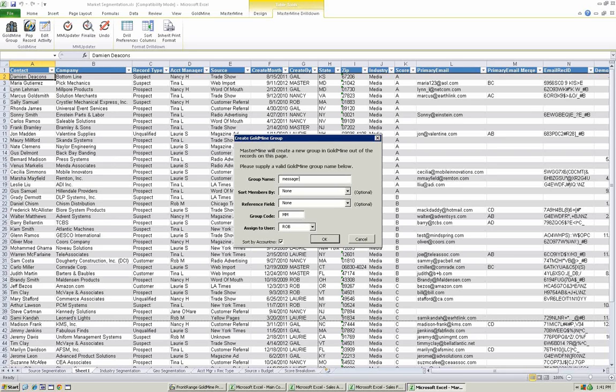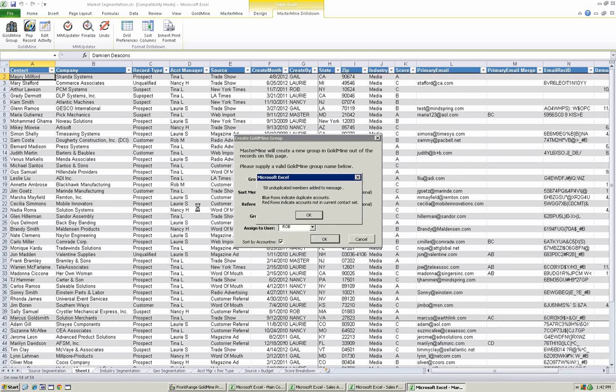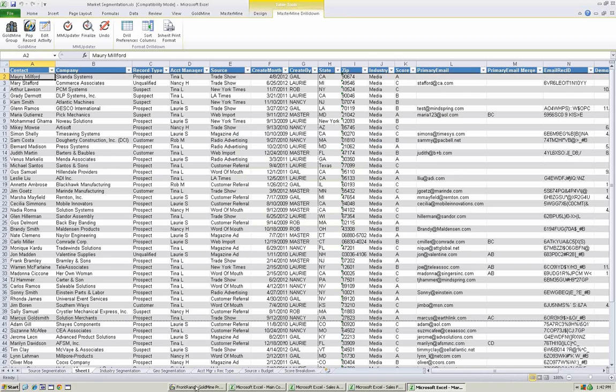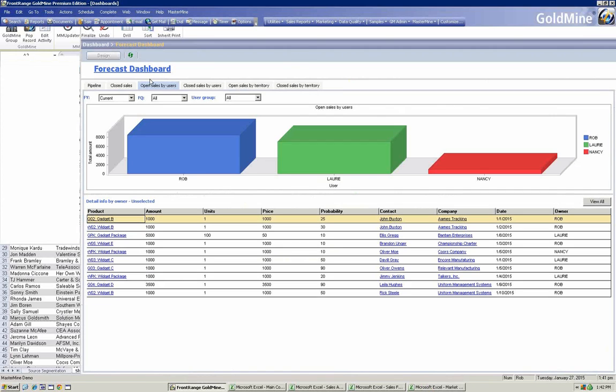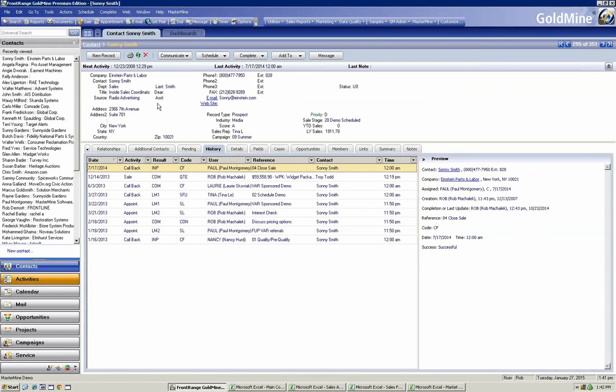You would name the message in your case. And so what we're going to do here is an interaction back with GoldMine to actually make a list on the GoldMine side that will now, there are 58 members of that list. So now from GoldMine, we're sort of driving a process. So let me go back to our contacts view here in GoldMine.